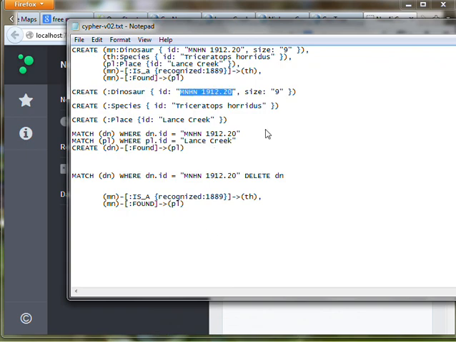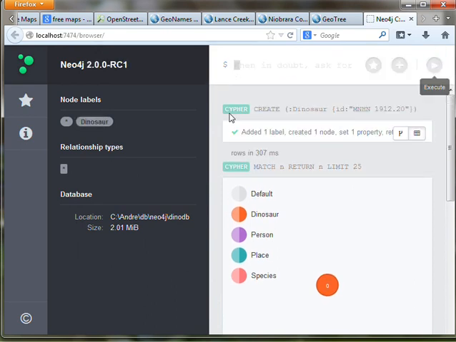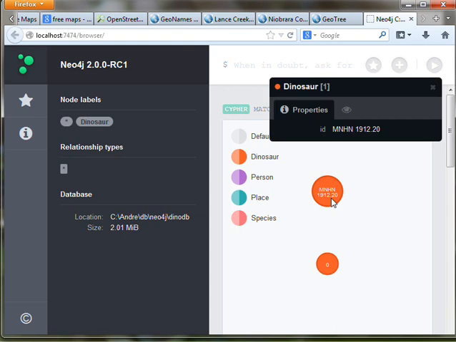Let me get the ID of the Triceratops I have here. This is a Triceratops in the museum. So I can put here the ID. When I play it, it will produce a second node here now, which is my Triceratops. But in this case, you see that the system is clever. If I produce a property with the name ID, it shows there. But it still has its number. If I click on it, you see here that it's the one. So the unique identifier is not the ID. The unique identifier is one.